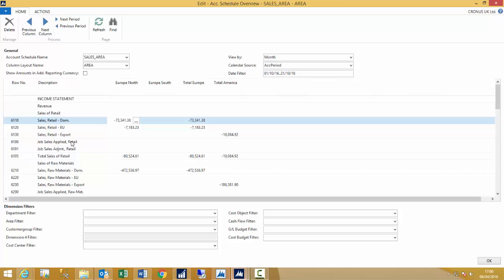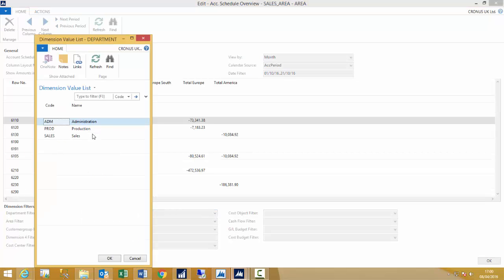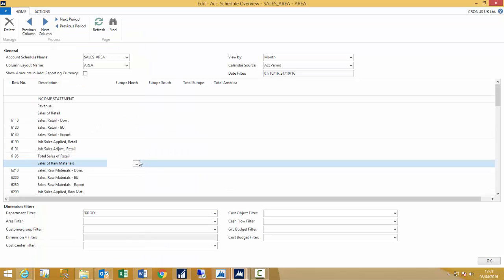So very easy now to incorporate those additional dimension codes. But of course, while we're here, because we're showing it by area, we might want to look at it only from a particular dimensional view from our other two dimensions that we have set up on the analysis view. So it might be that I want to do it through just, for example, production. I'm not expecting many things to come through on this, and indeed not.